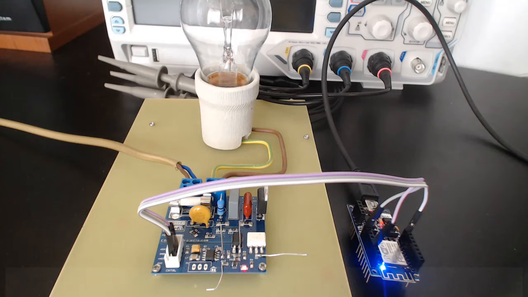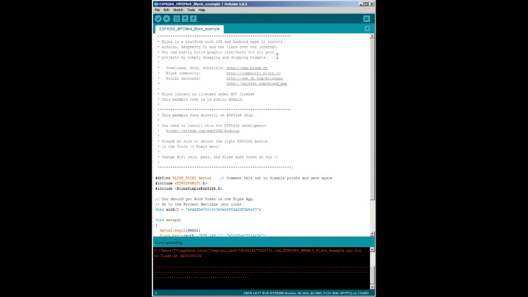So basically, Blynk, it's just a library that can be used inside the Arduino IDE, and it has also an app, as the one that you can see here, that is running on your smartphone, your iOS or Android smartphone, and will help you to control your Arduino or Raspberry Pi, or in our case, our ESP8266 Next Evolution board over the internet.